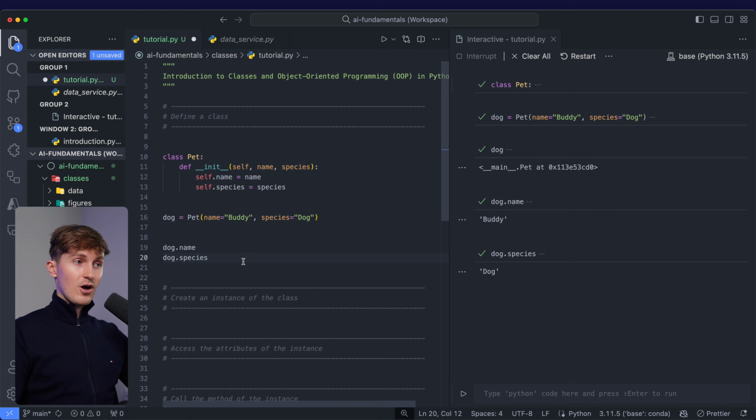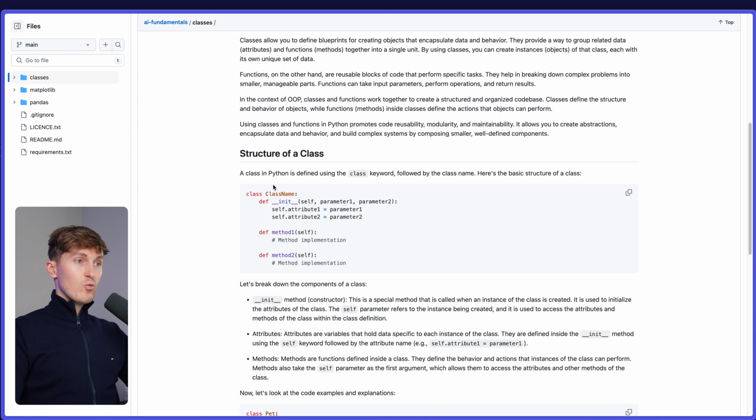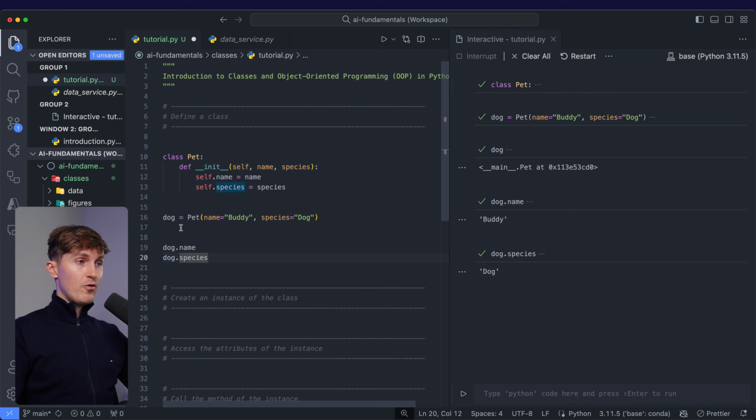Now if we come back to the example, we have covered the first basic structure of how to define a class, then how to put in the parameters, how to then set those parameters as attributes, how to create an instance of that class by calling the class and putting in the parameters, and then, since there are now attributes, how we can call them from the instance using the dot notation following the names of the attributes.